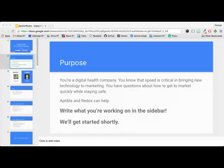If you're looking at the screen right now, take a look and write something in the chat room on the right. If you want to write a quick one-liner on what you're working on, it'd be great to hear from everyone and hear the different projects people have. We'll let people fill up that chat bar with the different projects they're working on while we let everyone pile in, and then we'll get started.